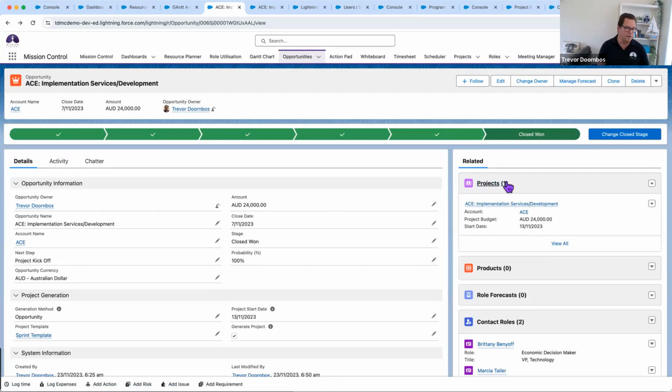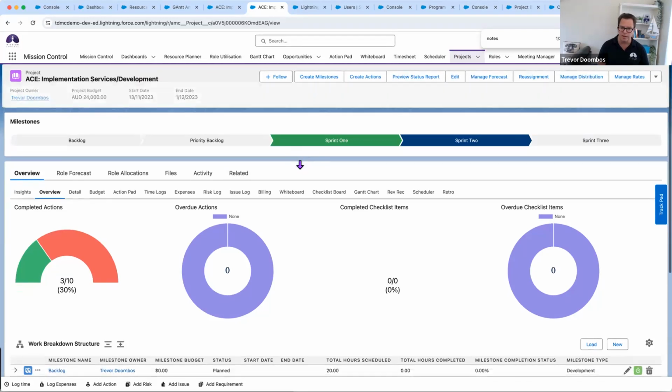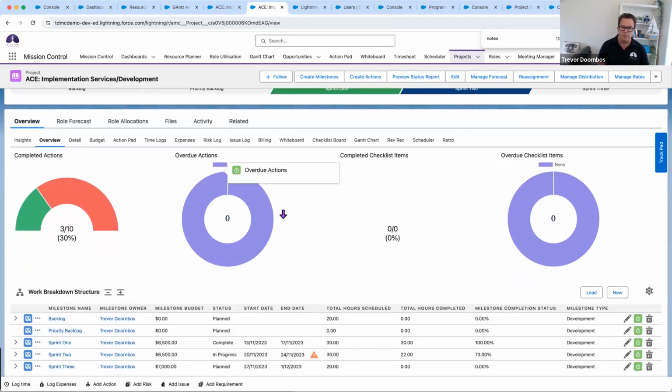If I go back into the project that we looked at before, my personal preference when I come in, I'm logging in as an admin. I've got everything switched on. So if there's any key fields you want to see in your project ribbon at the top, part of that configurability with Salesforce, you can add whatever fields, whether they're standard or custom fields, to track your project. Maybe you want to see hours remaining, hours delivered. The milestone progress ribbon, again, you can switch that on, switch that off in a page layout, as well as seeing other aspects of the project.